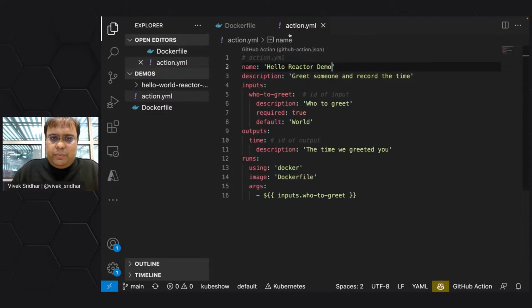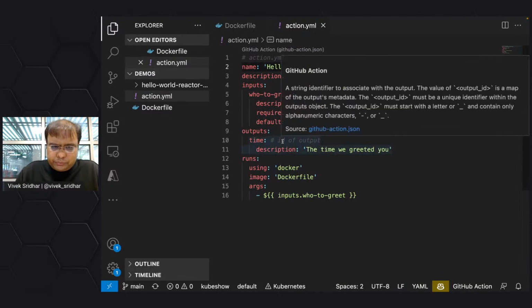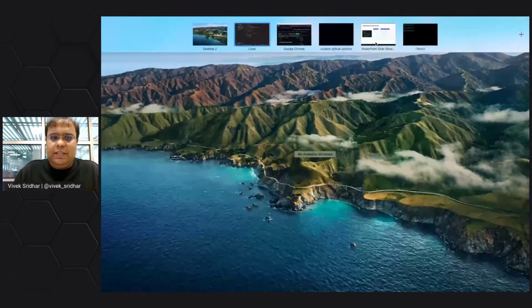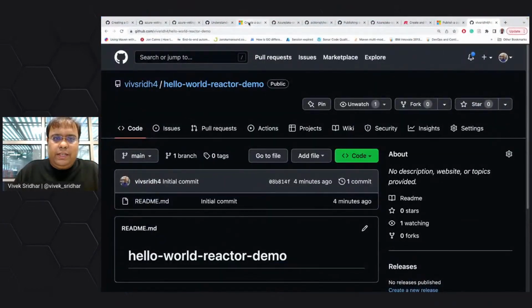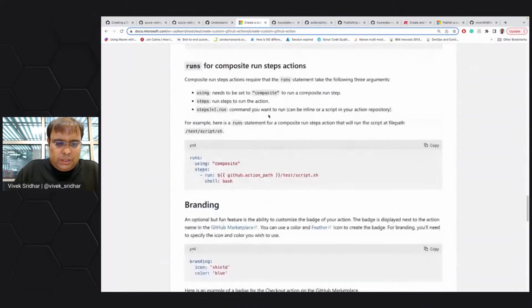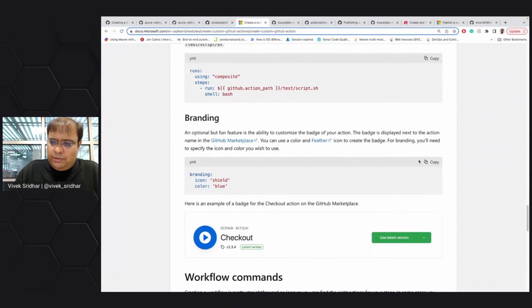So this is basically done, but what we will do is let us add some coloring, some branding. What do you say? So we'll add this branding shield and some color blue and stuff. Let's see.